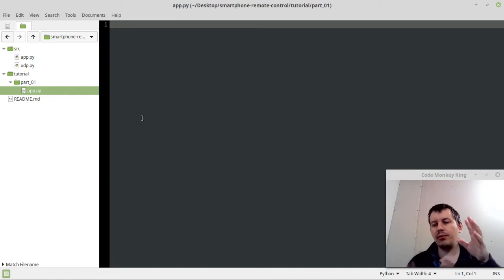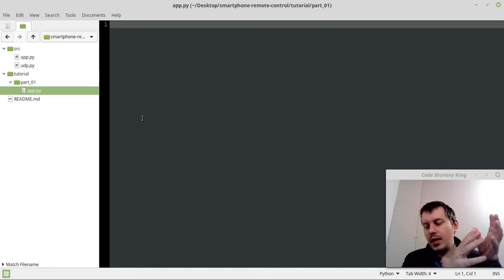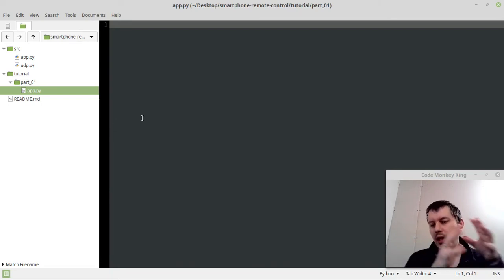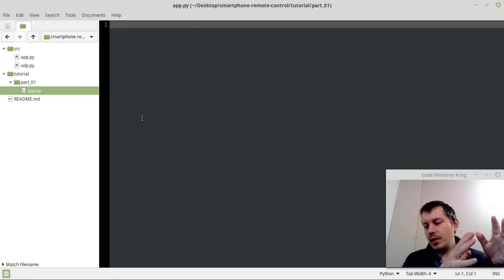But anyway, once we have done that, on the HTTP server side, we have a big front end, the HTTP server front end and back end. This is one front end, and another front end is the UDP server that is responsible for imitating mouse moves, mouse clicks, keyboard strokes, etc. The UDP server is something that the HTTP server is talking to. So we have the HTTP server as a front end, and the UDP server as the back end. The HTTP server handles the user input, and the UDP server imitates the operating system events to move the mouse and mimic the keyboard strokes.